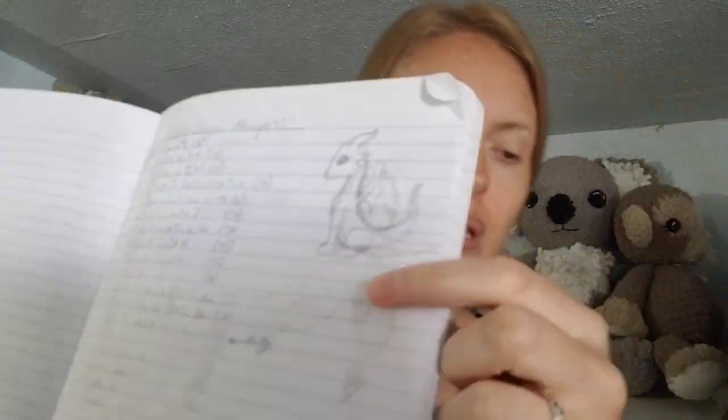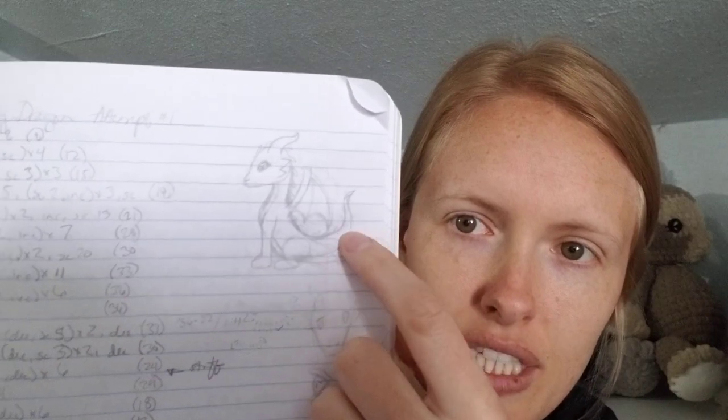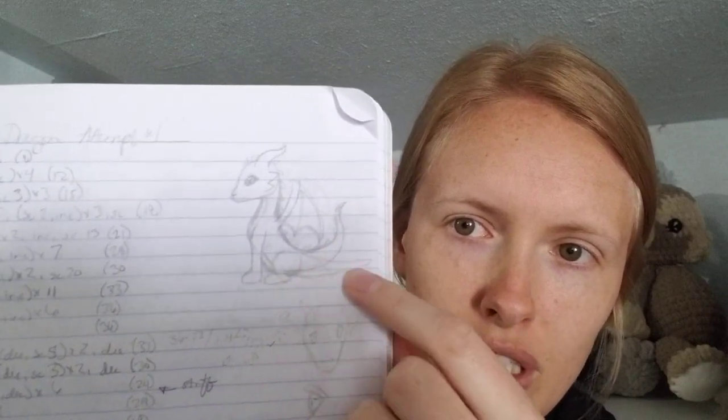This one I want to be sitting up. The big dragon I want to be laying down. This little one I want to be sitting up. And I'm contemplating the tail. You can see I've got two versions here. One where it kind of goes up and one where it just lays down.